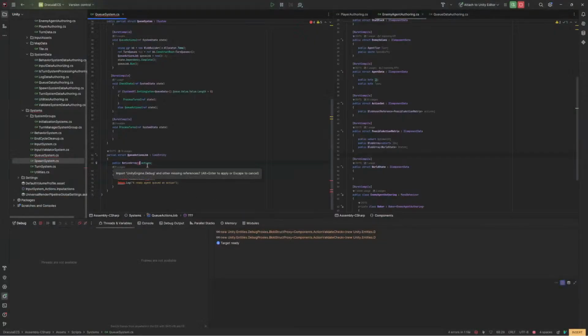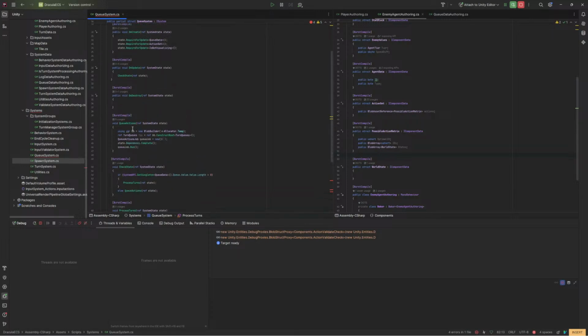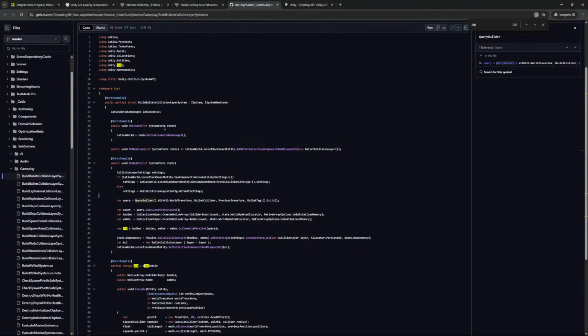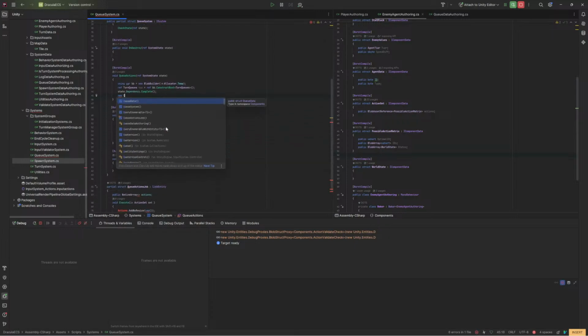Okay. So the proper way to do this, to make sure I'm doing this correctly, is when we go to queue in action, what we're going to do is, this is called a queue action job, ScheduleParallel.